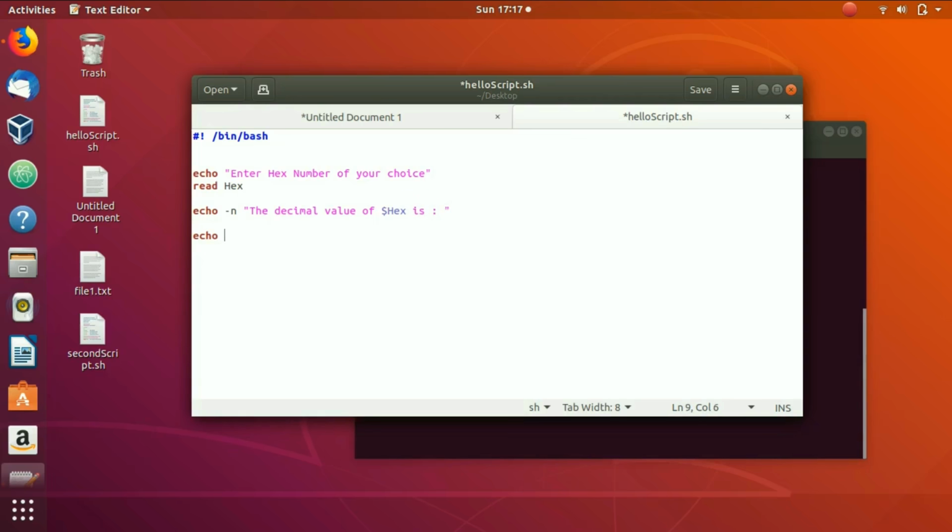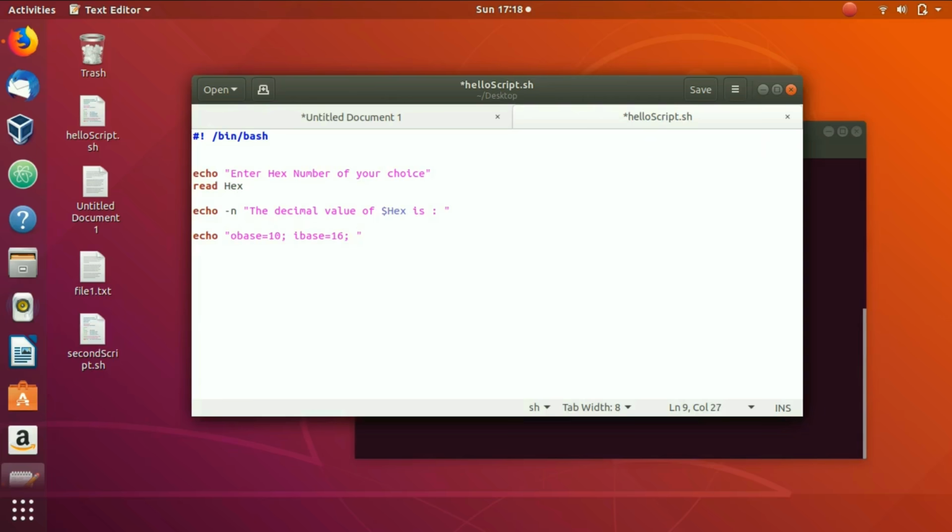Now we are going to use obase and ibase with the bc calculator, which is in bash. So we're going to write here obase=10, which is for the decimal number, and then ibase=16, which is for the hexadecimal number.